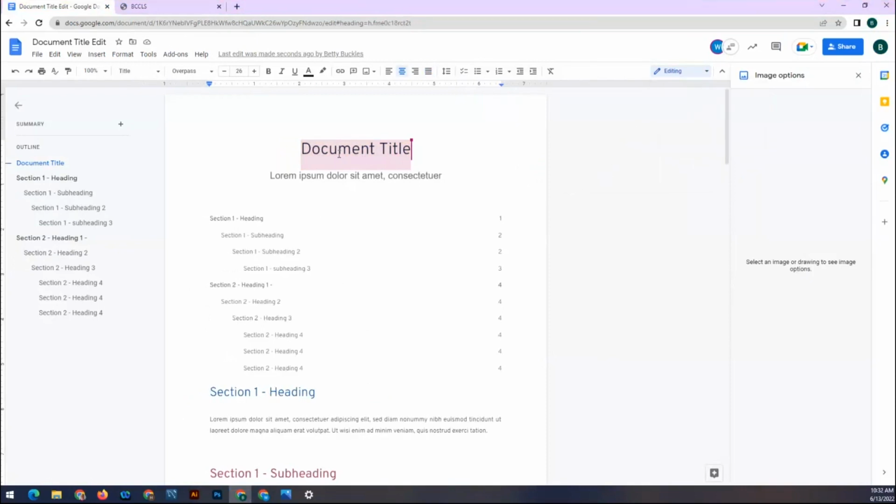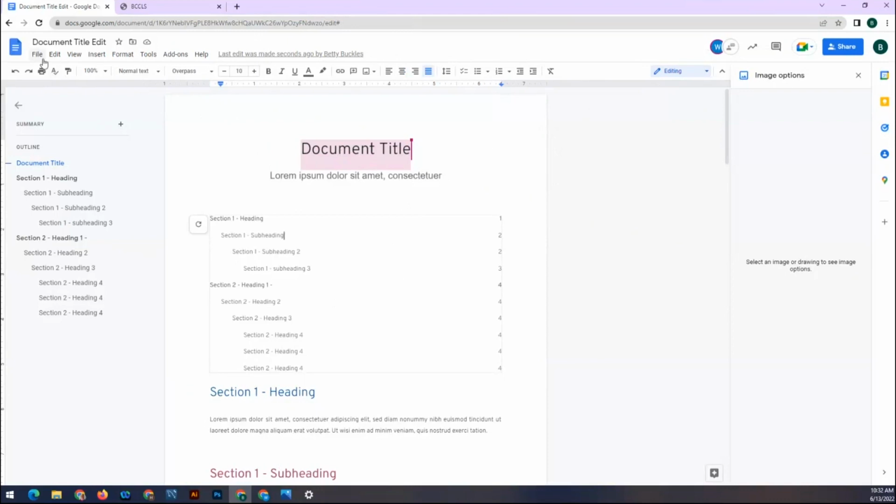There's lots of different options within the sharing here. So we'll also see Wendy is working on the document at the same time. So everybody can work on this simultaneously, and it saves automatically. I just want to say that one more time. Everything is saved automatically. So within the commenting and editing, you'll see everything in real time.